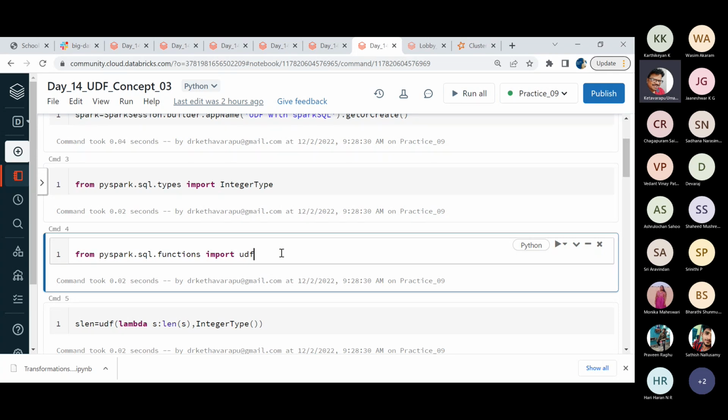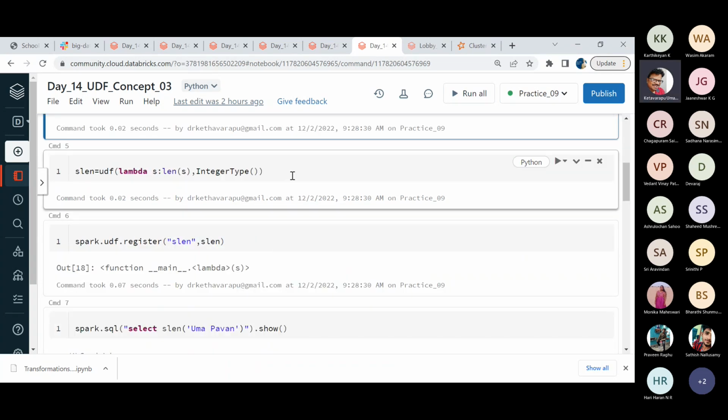We made use of those three constructs in our workspace, and then we concatenated first name and last name, used alias, and in between used col and lit. Similarly, my user-defined function also exists in pyspark.sql.functions, and with the help of this UDF reference, I can make use of the convention for performing the implementations.